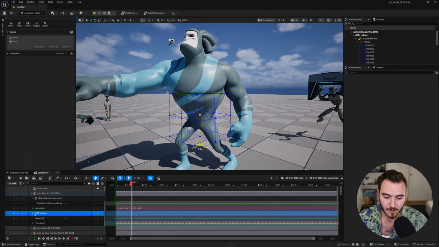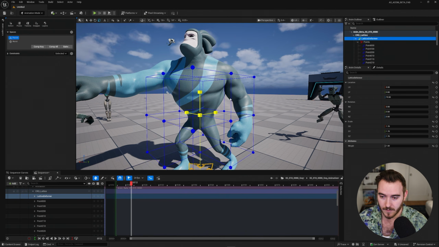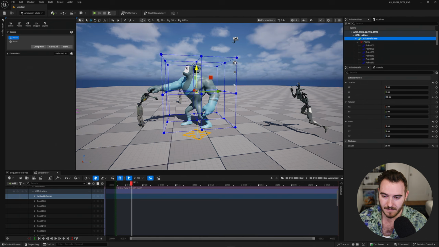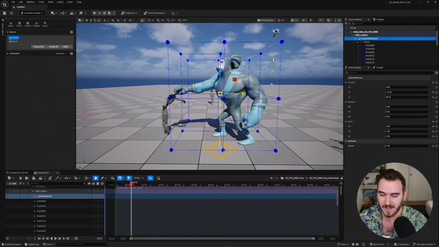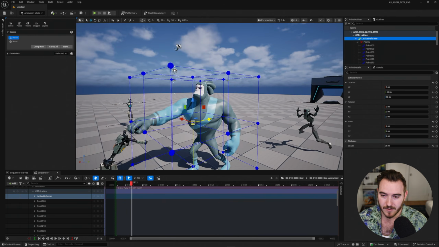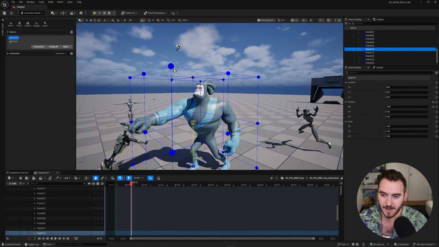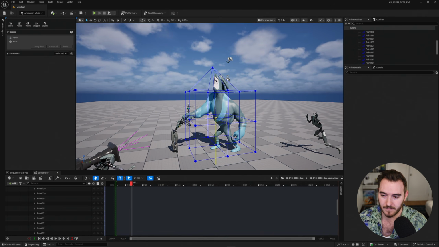So the deformer for the lattice, same kind of thing. We have the deformer as a whole. So we have a controller to be able to sort of position the whole thing and figure out where you want it, which can be very, very handy because you kind of want to set this thing up. And then we have all the individual points. And so this is going to do exactly what you'd probably expect. It's going to warp and skew the character based on where they fall within the box.